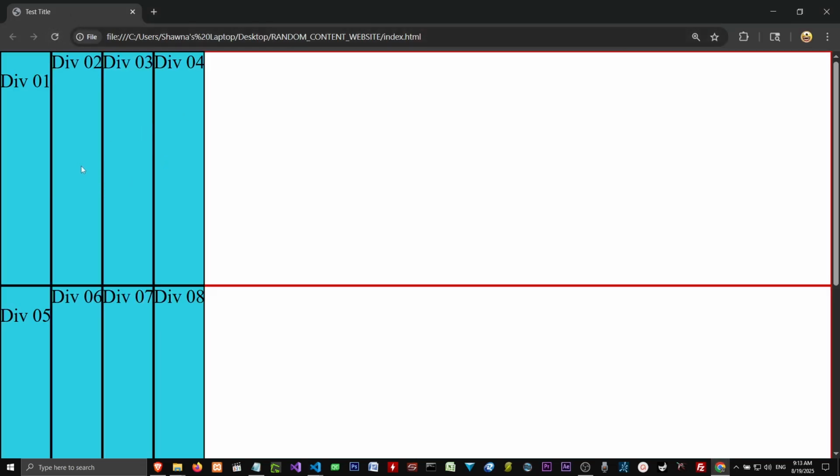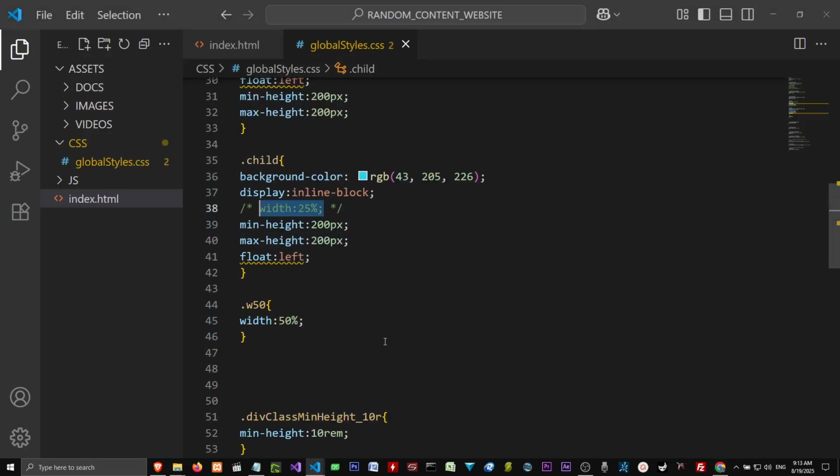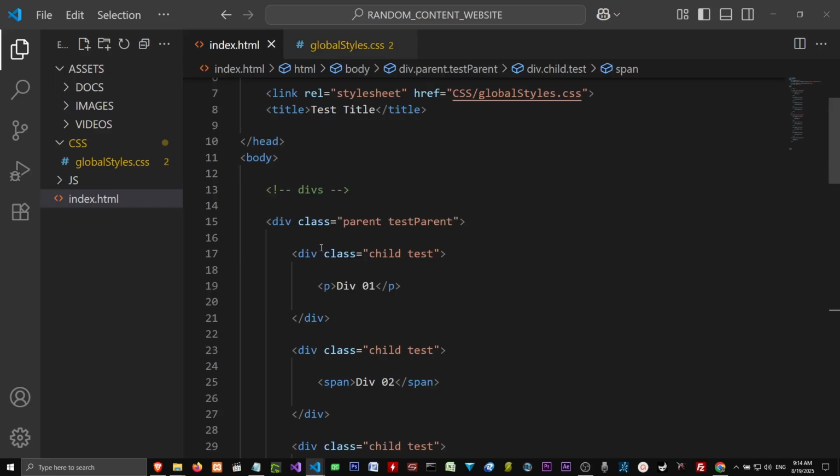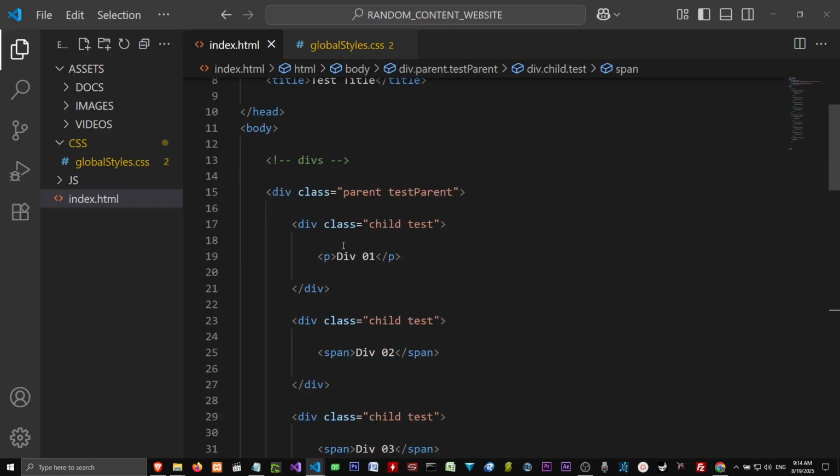Let's see what happens. Well, it's all hosed up, because of the inline block behavior, they all shrink up to take up the least amount of space. So now we're going to take this 50% class, which says be 50%, take this W50, and come into our child classes and paste that W50 into our child.